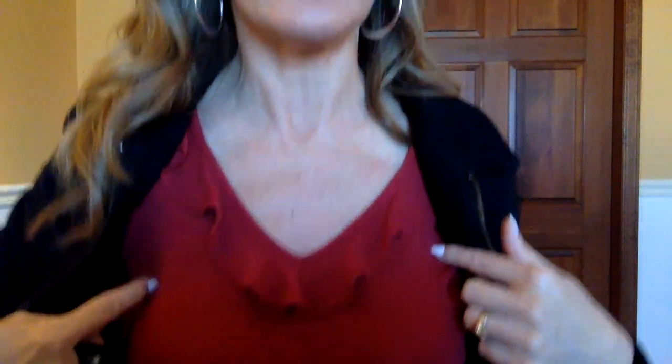You don't want to choose something loose and flowy because that will add weight. You also want to choose something with a little bit of coverage for your bra strap. If you want to go sleeveless and take the jacket off, make sure your bra strap does not show. A strapless bra is a good idea, or choose something that lays tight against your body without showing a line. That's a very important thing to consider when choosing your undergarments. You can also easily throw on a scarf — no extra charge for that. So usually: solid color, V-neck, tailored and fitted to the body, with a jacket and scarf if you'd like.